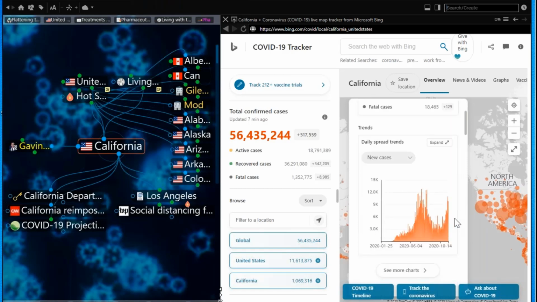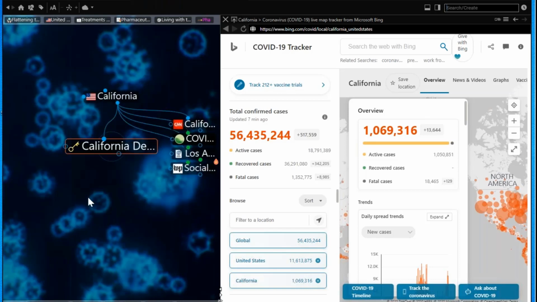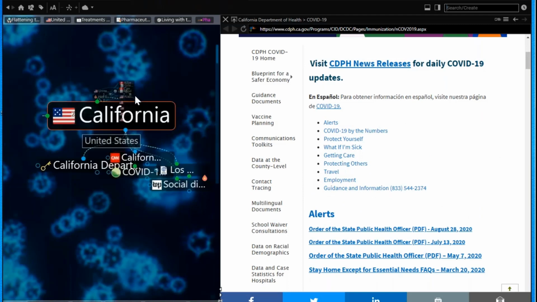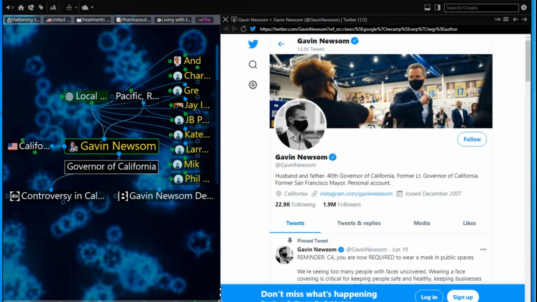On each individual state in this brain, there's a link so you can see how the curve is doing, and new cases and so forth of corona, and also news items that are currently hot topics for that particular region or that particular state. And if I want to know more about the health department, each thought has a health department link as well. So, easy access to resources specifically within that state, or state officials such as Governor Newsom. I've got his Twitter feed so we can see what he's sharing with the state of California.